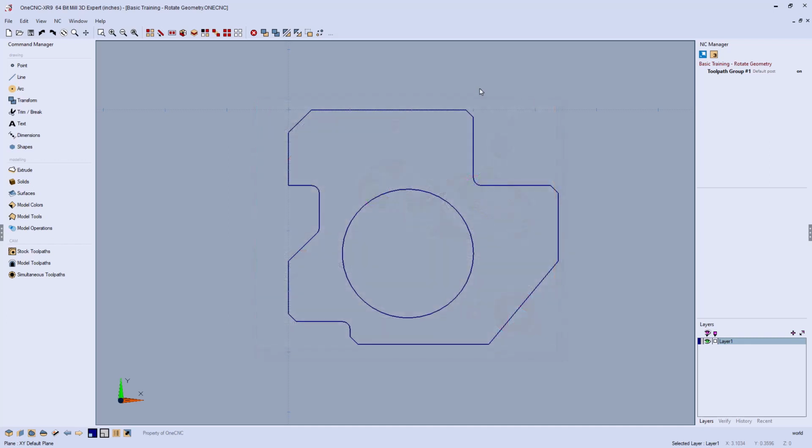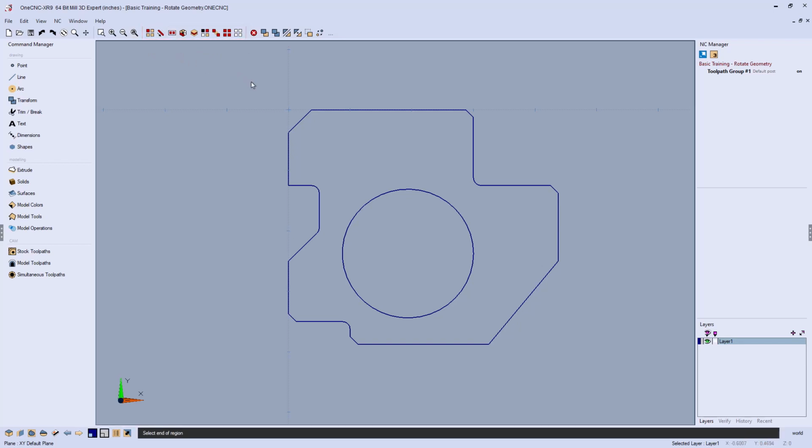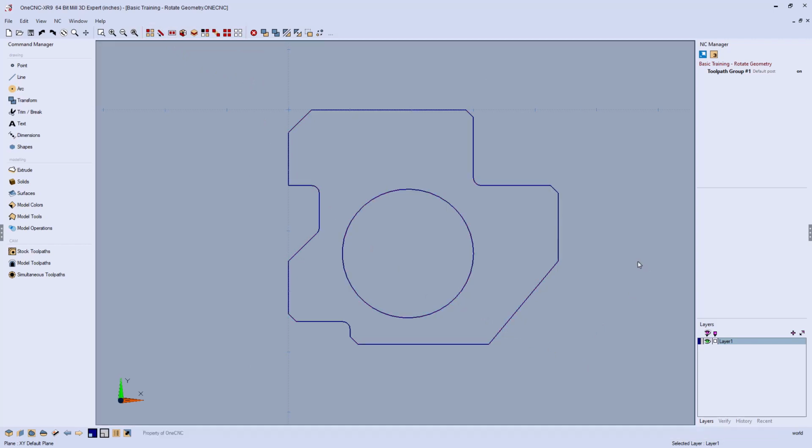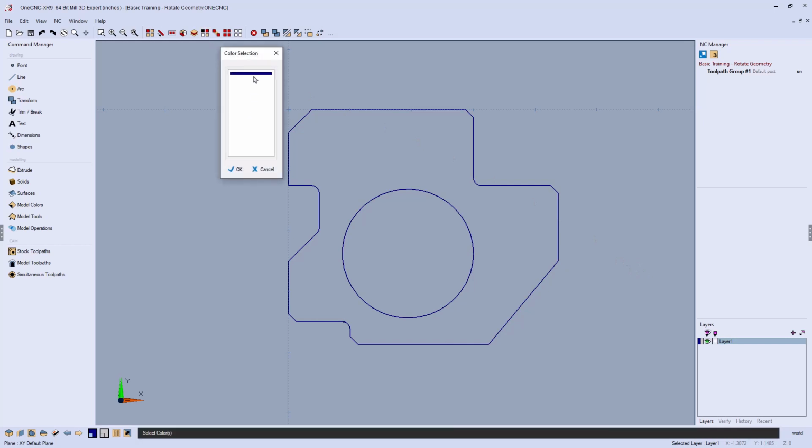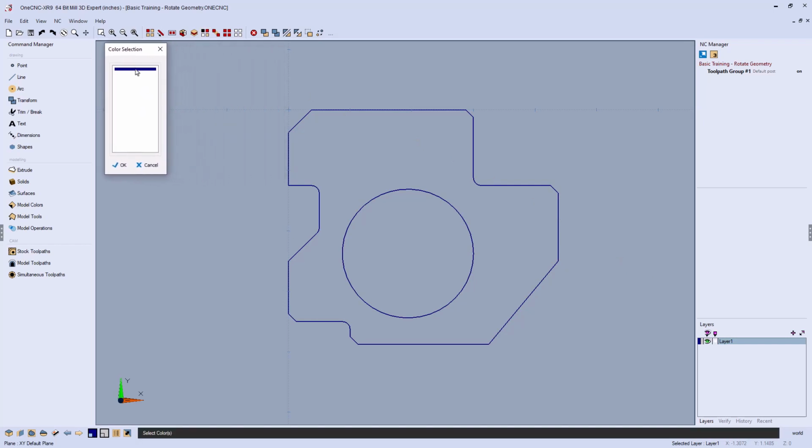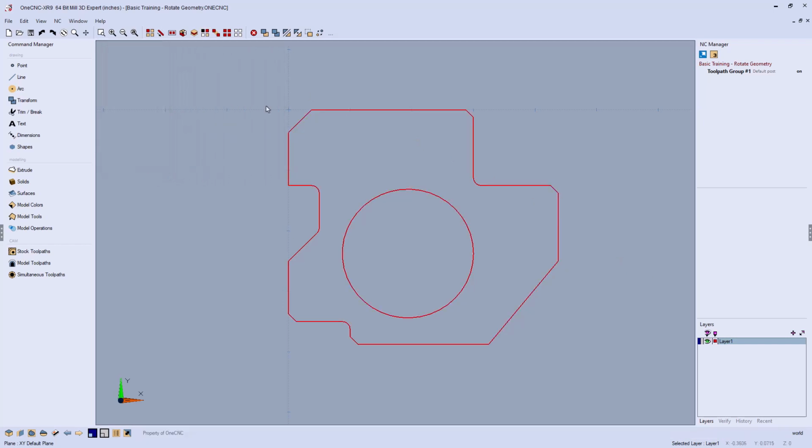All right, so the first thing to know is that if you're going to move geometry, rotate geometry or mirror geometry, you're going to need to select the geometry first. If you take a look at the top of the screen, these are all of your selection tools. For example, I could use the select by window, left click, drag a window and left click. That's one technique. Or if you'd like, you can use the select by color. You can left click and select blue. There's only really one color there.